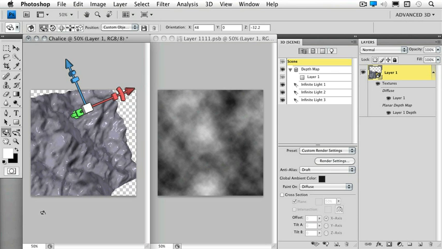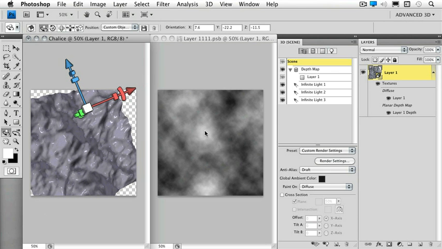If we drag around, you can kind of see it. You'll notice that the brightest pixels in this image correspond to the highest peaks in this mesh, and that the valleys in between are represented by the darkest pixels in the mesh. So hopefully you can start to see that by carefully controlling the grayscale map, you can create some pretty complex 3D models in Photoshop. Now, you've been able to do this for years in most 3D applications, but Photoshop allows you to bring all of Photoshop's tools to bear when working with these maps.